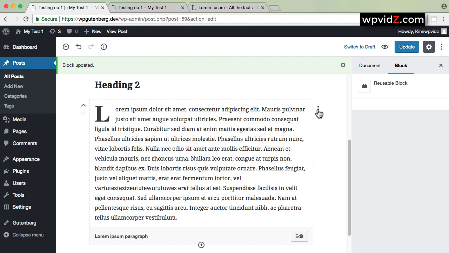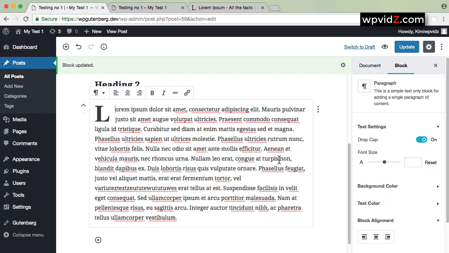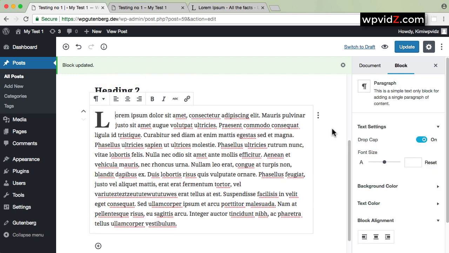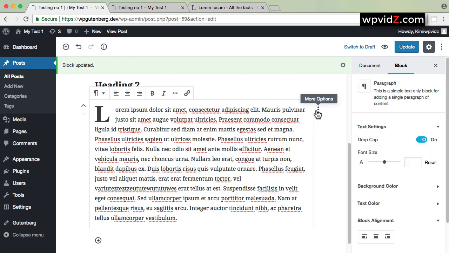And now I want to edit this. So once again, I'm going to try to detach this from the reusable block, and there it is. Now I'm going to edit this because it is not attached anymore to the reusable block, so I should be able to edit this. So let's click on hello. How are you?